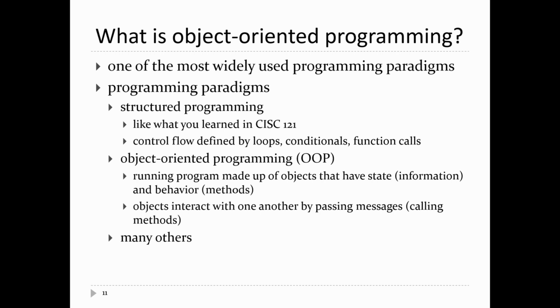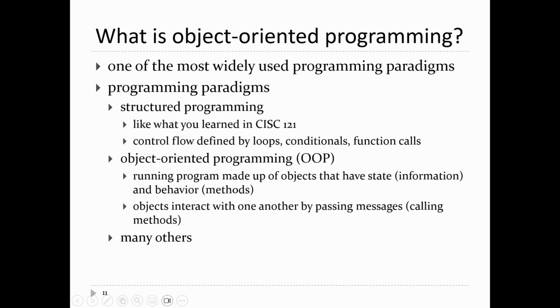So what the heck is object-oriented programming? If your only programming background is from 121 or a previous computing science course, you would have used Python. You might have seen a little bit of object-oriented programming in Python, probably not very much. The type of programming that you did in Python was basically you wrote functions. You might have used variables somewhere in your Python script, and then you call the functions from within your script to perform some sort of work. That's an example of structured programming, which is basically what you learned in 121. So you have things like loops, functions, and conditionals, so if statements, and other things like that. Object-oriented programming still has all of these things. It still has loops, it still has conditions, it still has things that look like function calls.